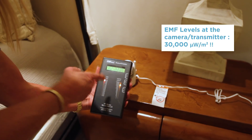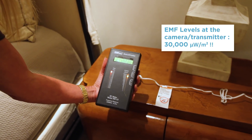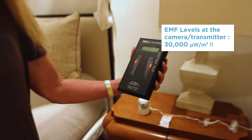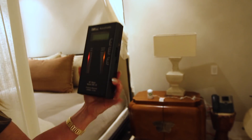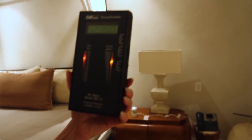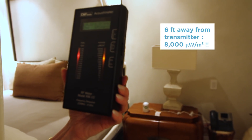Oh my gosh, isn't it obnoxious? Yes, this meter also lets you hear the radiation, which is really scary. But let's see if we can back away — we'll turn this down and see if we're about six feet away and we're still getting exposure levels that most EMF experts would say are too much for an adult, let alone a baby.